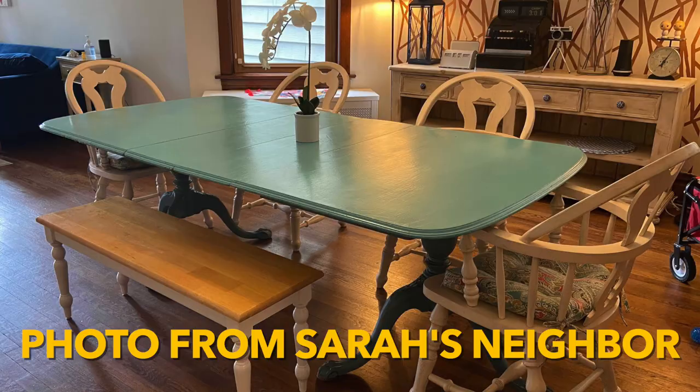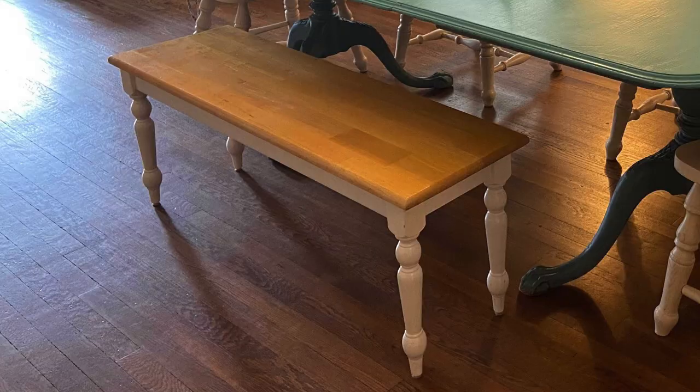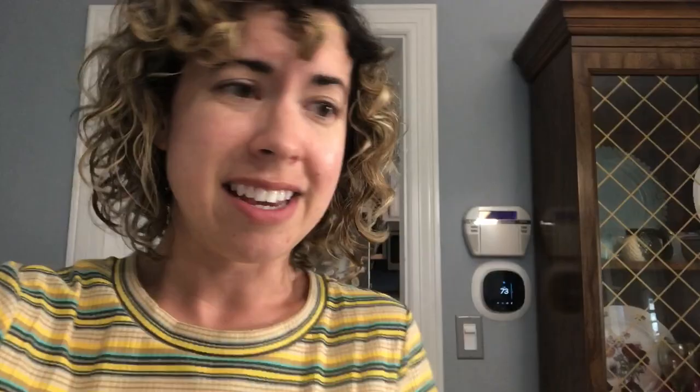She gave us so many things including this dining table, and it came with these really old heavy wooden chairs that were kind of an off-white color. The dining table also came with a bench. I was like can I just have the bench? She said she'd like to keep the bench with the table so she'd have a better chance of selling the whole set. She said she'd give me the whole set for $50 and I was like yeah, I'll pay $50 for that. Even if we just keep the bench, I'm going to pay $50 for it.